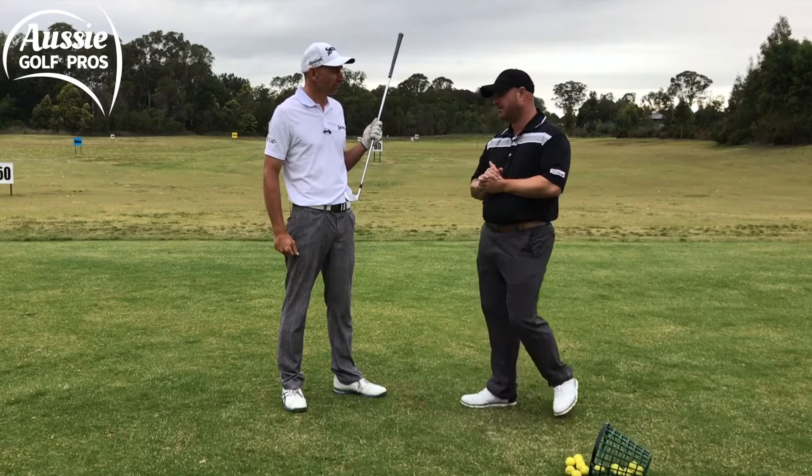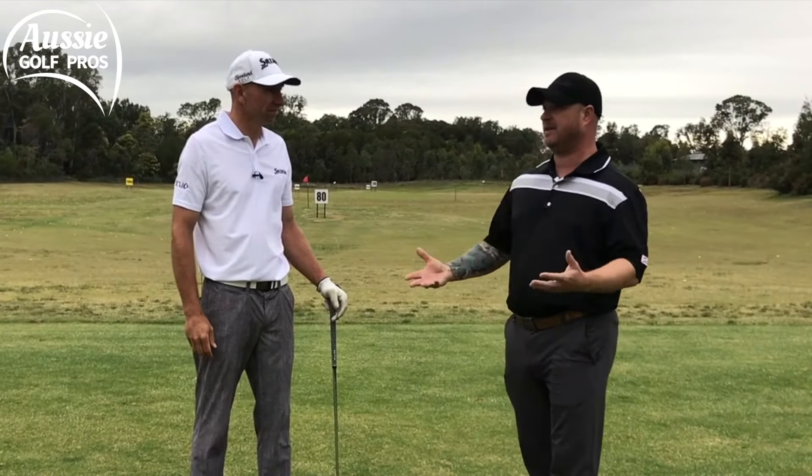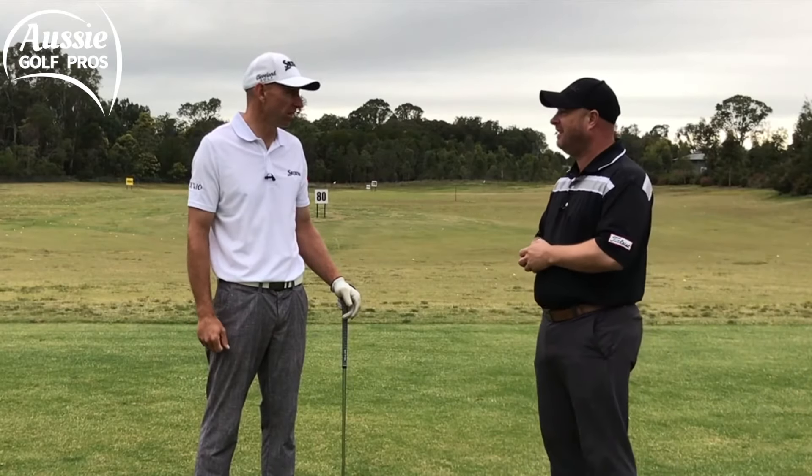That's a really cool piece of kit — nice and simple. We've got feedback on the clubface and you've hit that one out the toe. That's obviously not where you want to hit it. You're going to lose some distance and you're going to lose control over the flight of the ball.